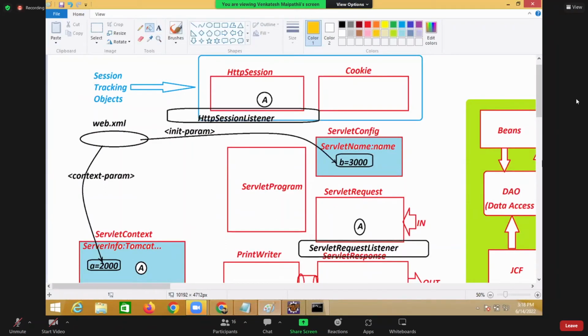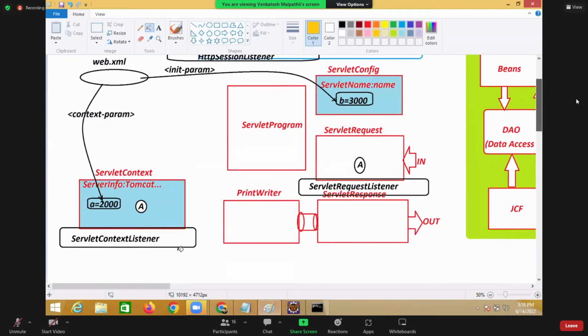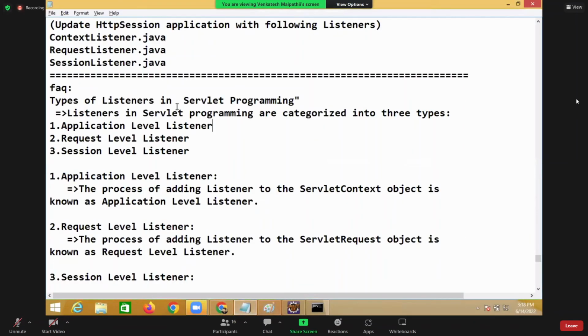You added one listener to the context, the context listener, because the context will be there until the application ends. So the process of adding a listener to the servlet context object is known as application level listener.